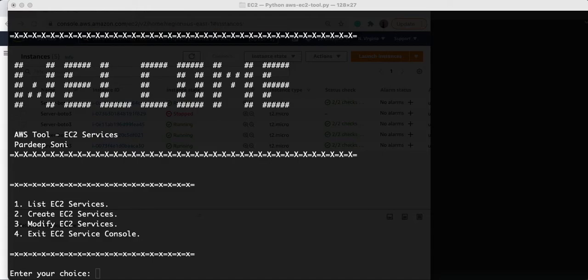Today I am going to demonstrate a tool which I have developed to ease the life of an infrastructure engineer who is working on AWS cloud. This tool is menu driven and quite user friendly. It is developed in Python using the AWS SDK. Certainly, at this stage, this tool is a basic tool and can do only basic operations. However, it can be enhanced based upon the exact user's requirements.